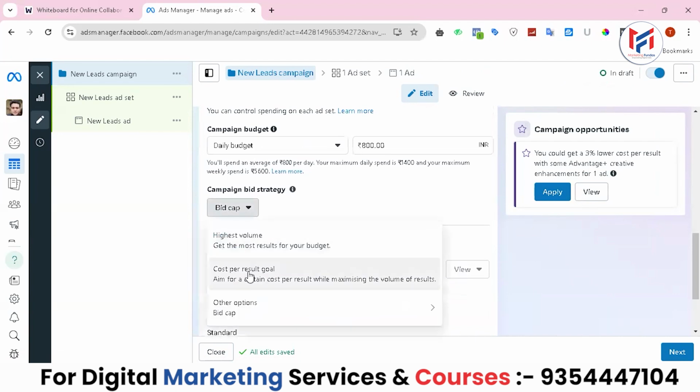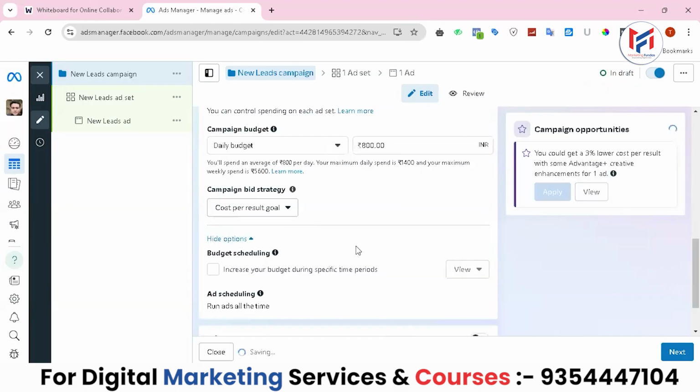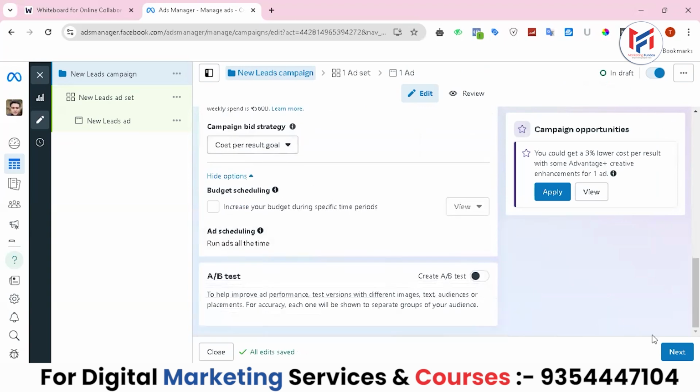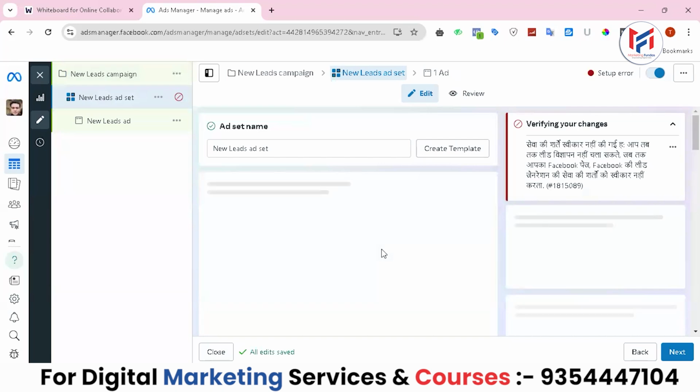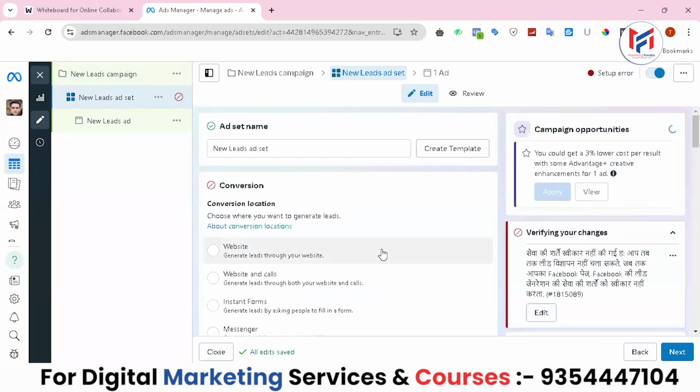And if I talk about cost cap, on the cost cap button, you have the option to control the cost cap, and we'll control cost cap, then click next. I want to go through both bidding strategies. So it is important that you watch the entire video properly. The strategy will be fully clear to you.